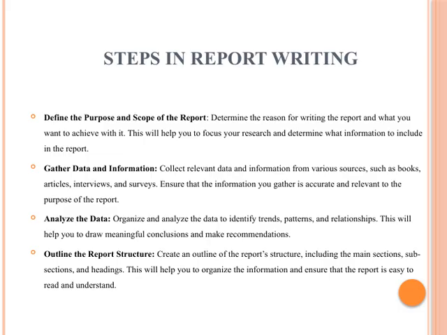Once you have your data, the next step is to analyze it. Organize your findings, look for patterns, trends, or relationships. This analysis will enable you to draw meaningful conclusions and ultimately make well-informed recommendations. Finally, outline your report structure. Creating a clear outline with main sections, subsections, and headings helps organize your content logically. A well-structured report is easier to read and understand, making your key points more accessible to your audience. Connecting all these steps, remember that each one builds on the previous, leading to a clear, focused, and impactful report.